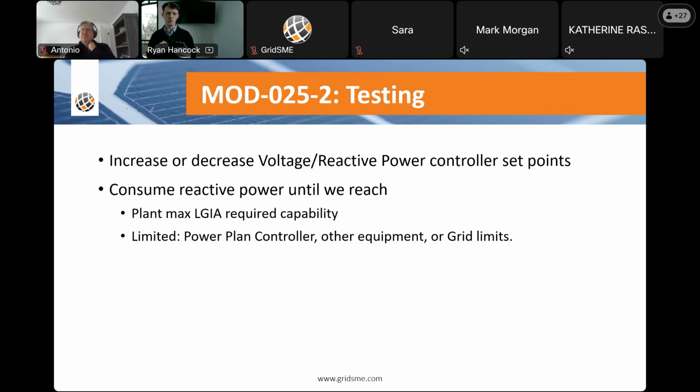However, what you may see is limitations from an equipment perspective. That could be a limitation on the PPC. It could be a limitation from one of the other pieces of equipment, be it protection or the inverters themselves. And then lastly, it could be a limitation on the grid. So once again, we showed a similar image in the previous slides talking about mod 26, but the idea is to be able to create a standard that will be submitted and will be compliant for all of that information and shows the correct responses.